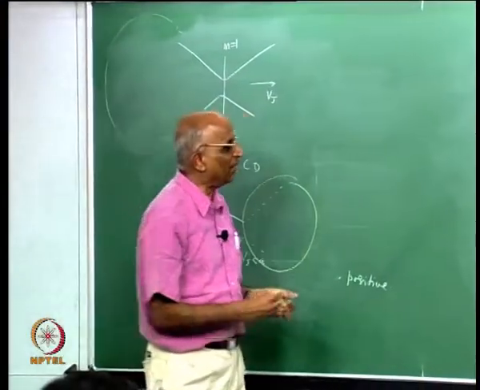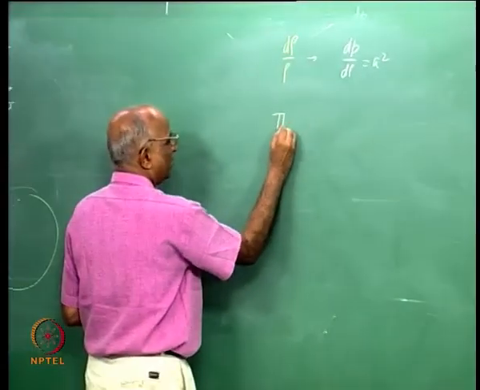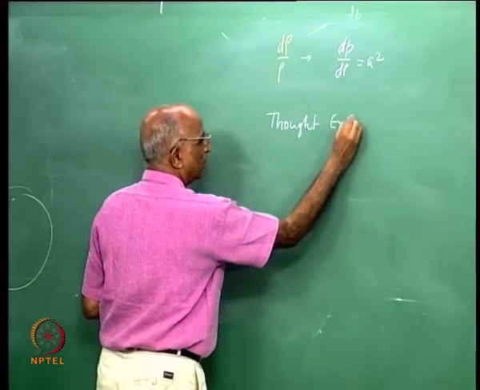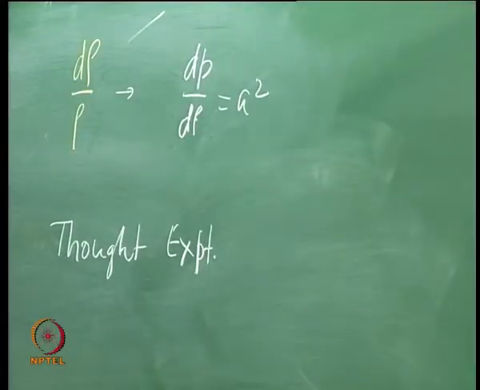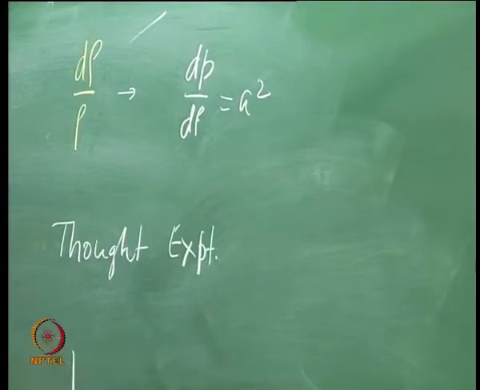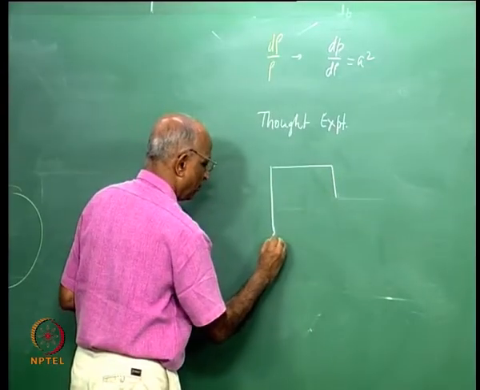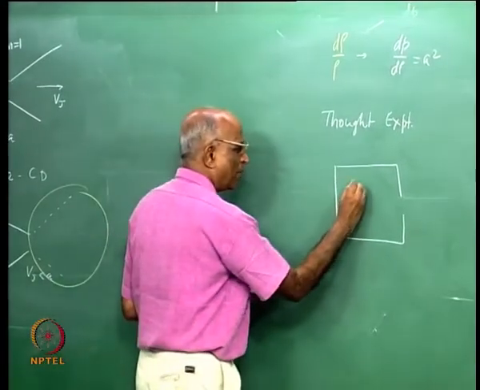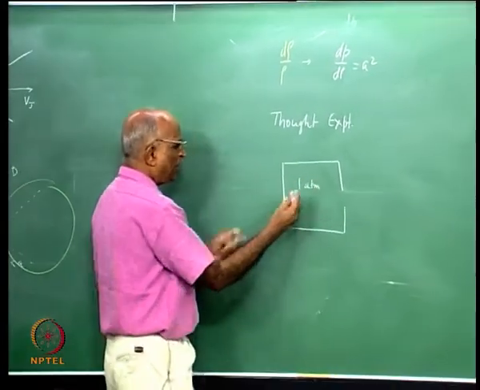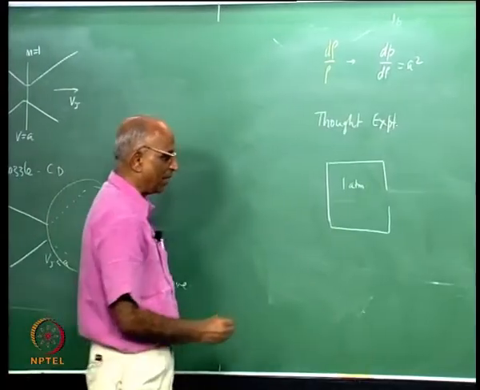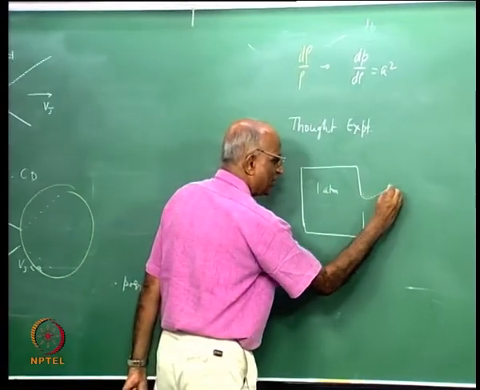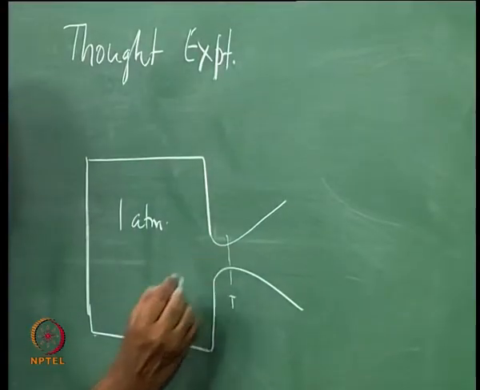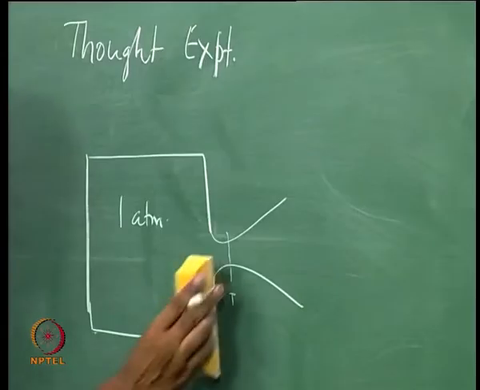To be able to do that, let us do a simple experiment, or let us say a thought experiment. What is this thought experiment? Let us say I have a tank or a chamber, something like this. It is at ambient pressure, 1 atmosphere. I am really not bothered about temperature at this point in time. Maybe I attach a convergent divergent nozzle to it. This is my throat, that means a constant area section. Let us draw it properly.